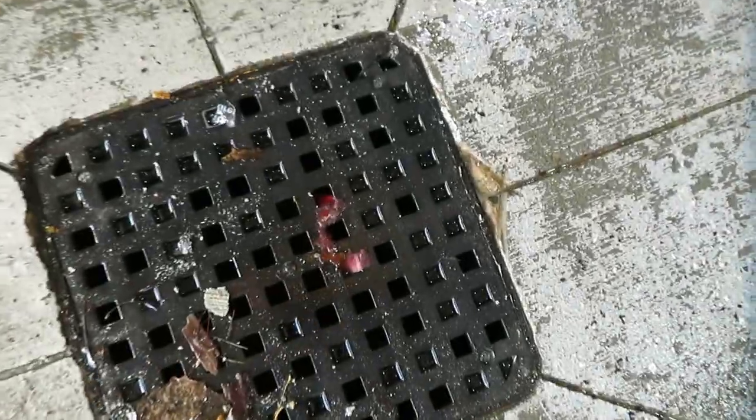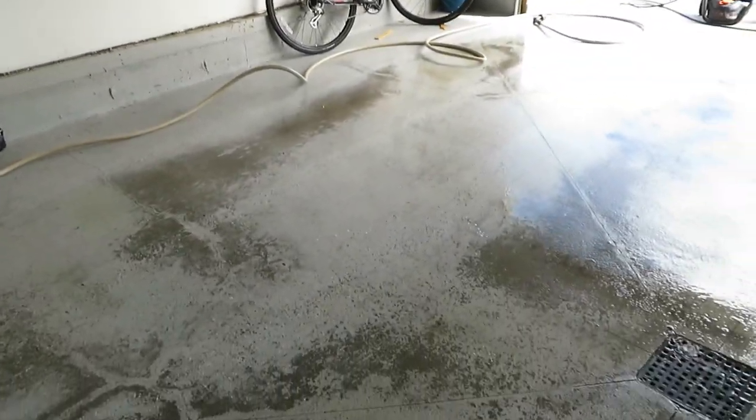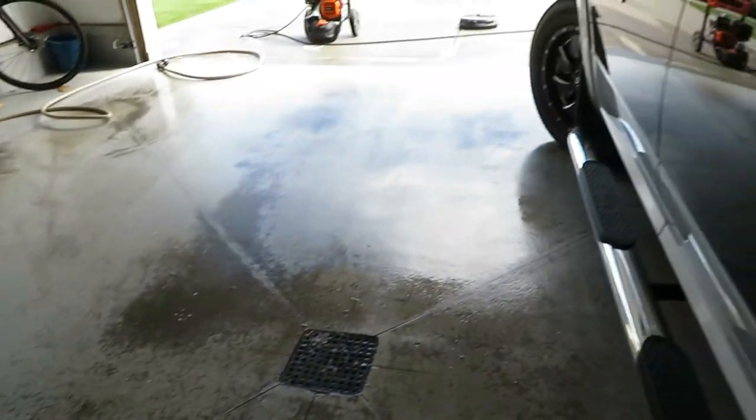I was over-optimistic that it was just going to be a miracle device. One thing I do know is it did blast off any loose paint I still had, so now I know I need to repaint the floor — not that I didn't already know that. This will be good to blast off any loose paint and give me a good clean surface. It did blast any sand out of the broom finish on the floor, so any residue could certainly be removed, which will be perfect for when I go to paint it — the floor won't have any contaminants when I lay down that epoxy paint. It's the next day, the rain has stopped, so let's do the whole driveway.